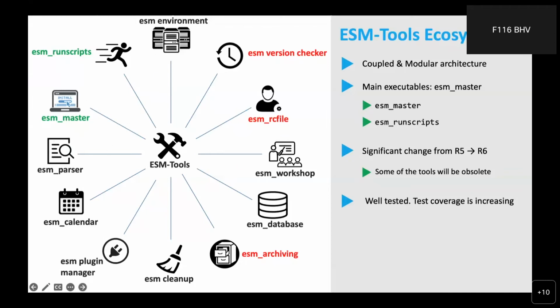We have an ESM environment package, also for handling the environments on the different computers. But you are not going to see any of those. What you are going to be seeing continuously is ESM master and ESM run scripts. ESM master is the package, and it also is a binary that allows you to build, download, configure, and build the models. And ESM run script is the package that allows you to submit simulations and point at the run script that you want to be running.